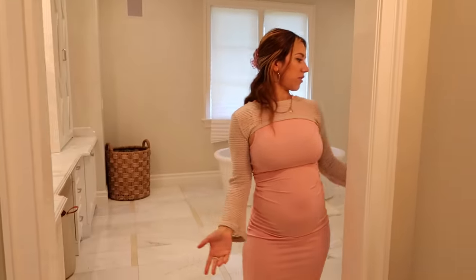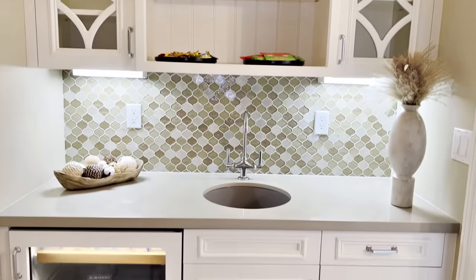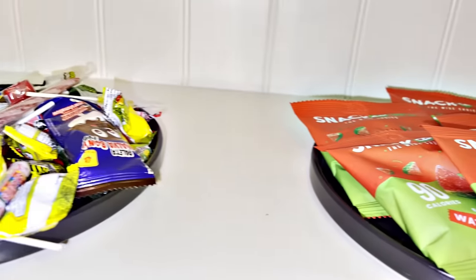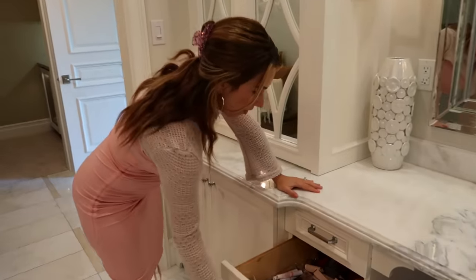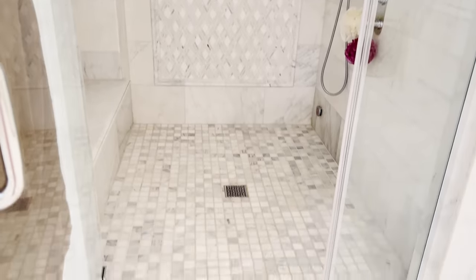We have like 20 lights — some turn on by themselves, which is kind of creepy. I'm sitting doing my makeup and then it'll just turn off. This is the snack and drink area. We have a bunch of drinks — sparkling, soft drinks — and snacks. We brought the snacks here because my wife always wants to keep snacking — pregnancy cravings! Over here is where I do my makeup: I just got an organizer and I'm finally organizing all my stuff. We have a bathtub, shower, and sauna — I have not used the sauna yet; we don't know how to use it.